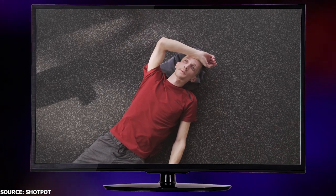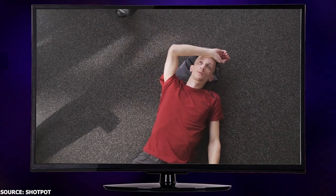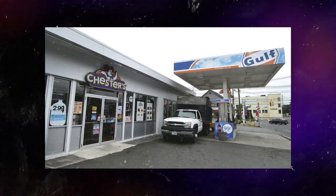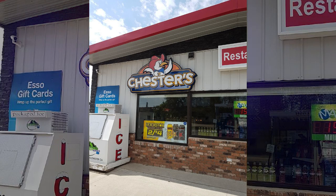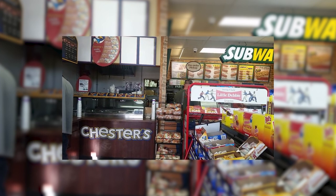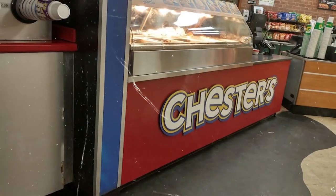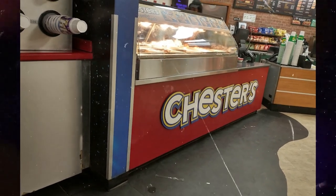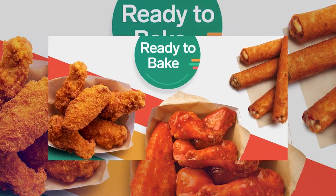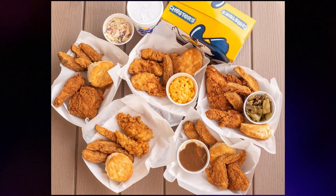If you're ever in need of a quick bite to eat, you might not immediately think of a gas station or convenience store as your go-to spot. But if you're a fan of Chester's Chicken, that's exactly where you'll find it. Chester's has made its home primarily in gas stations and supermarkets, and you might even find it operating out of a small nook or cranny in a store. Thanks to a recent redesign, you can now also find them in airports — satisfying your fried chicken cravings while waiting for your flight. Chester's even has a partnership with 7-Eleven, so you can pick up some chicken while you're grabbing a Slurpee.